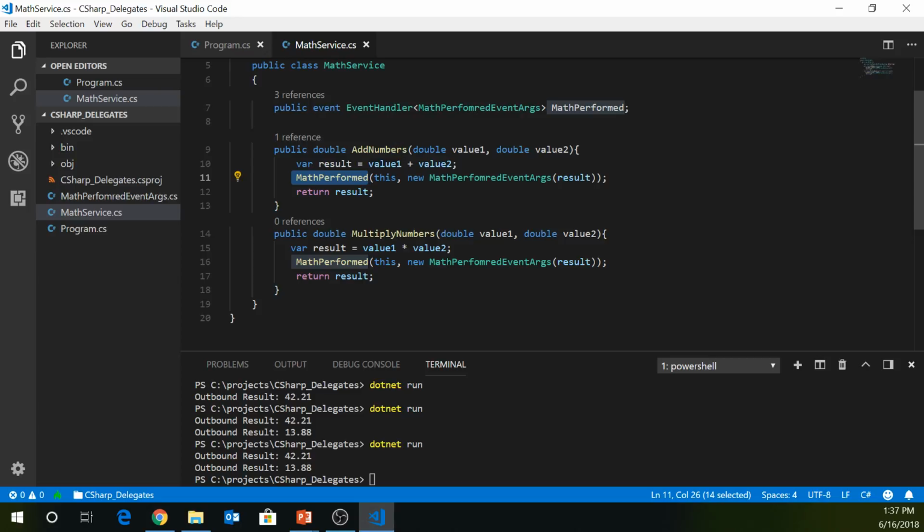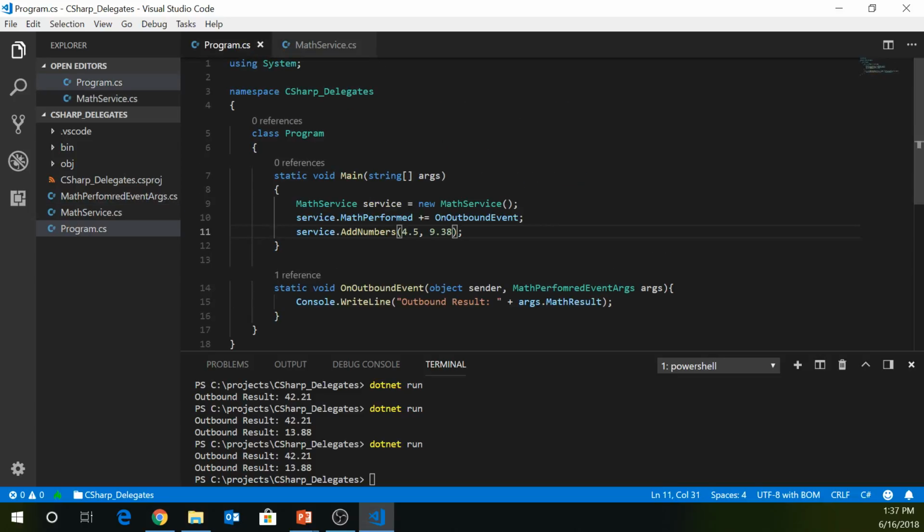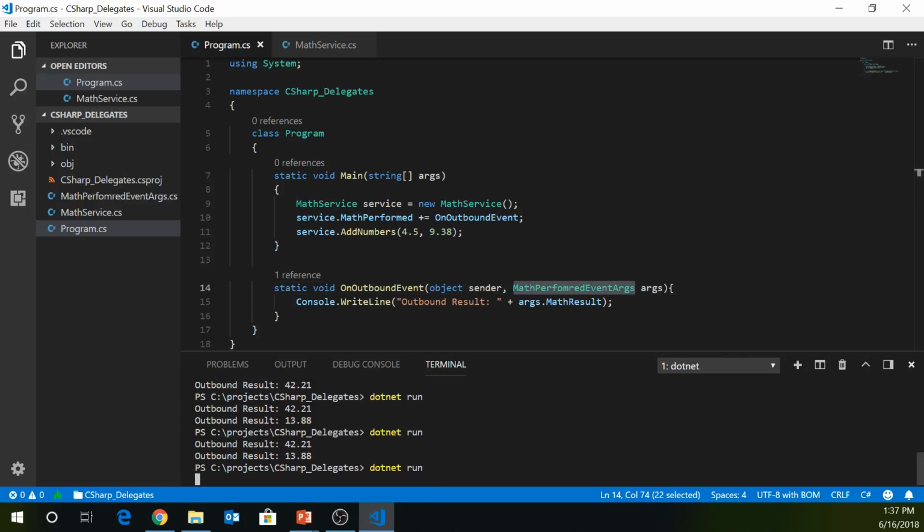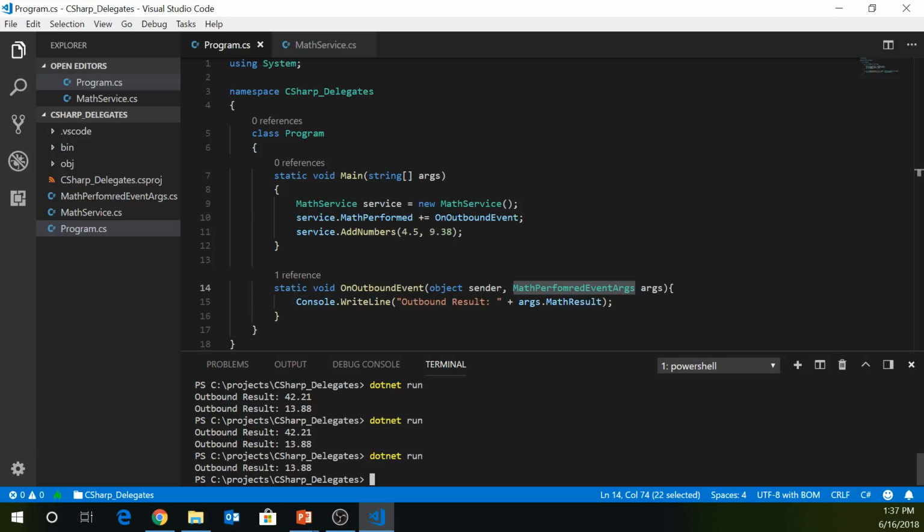And of course, the event is being subscribed to over here on line 10 and saying whenever the MathPerformed event is raised, we're going to call OnOutboundEvent. We're going to receive the sender, and we're going to receive the MathPerformedEventArgs. Now, if we do a dotnet run, all right, 13.88.